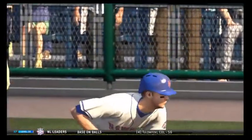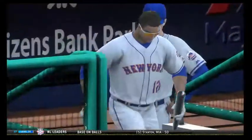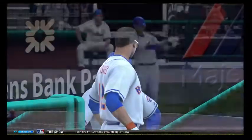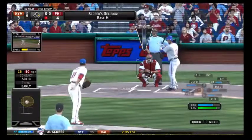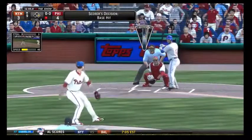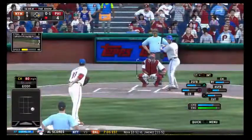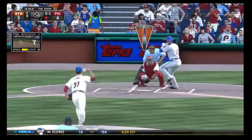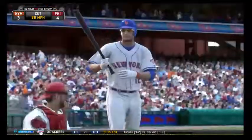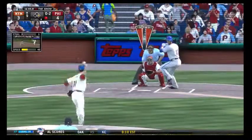And the key to this is that he's running hard out of the batter's box all the way. You know, with some guys, it's not always the case, but he is really busting it down the line, and he's going to get rewarded with the infield hit. And, looked inside, but that's ruled a strike, 0-1. And EK, I don't know about you, but I really hated getting a bad call on that very first pitch.